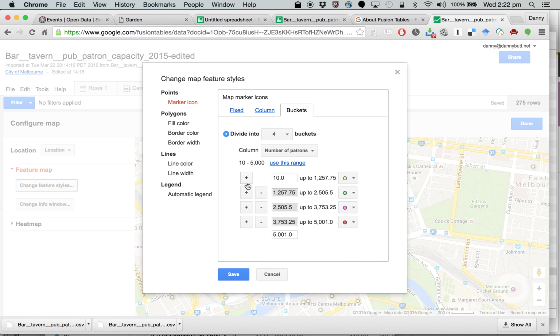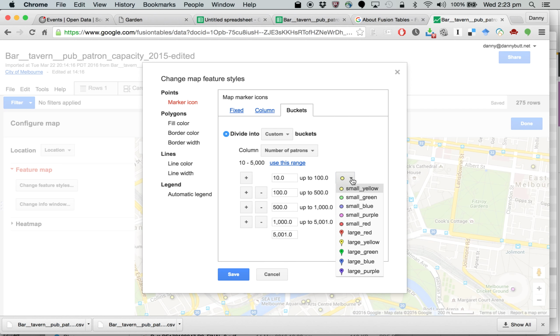So to make this more useful, we might change this figure to between 10 and 100, then 100 and 500, and then 1,000.